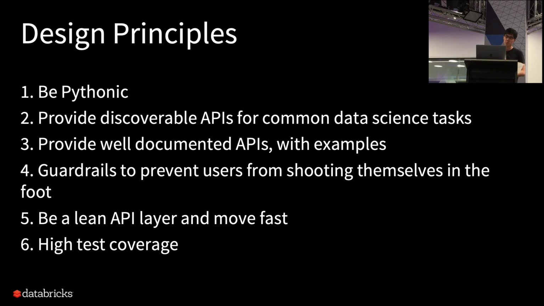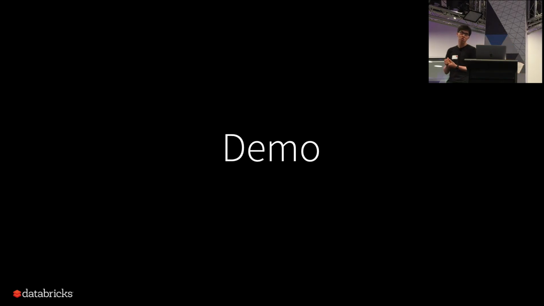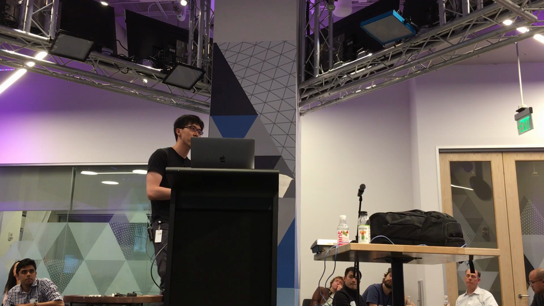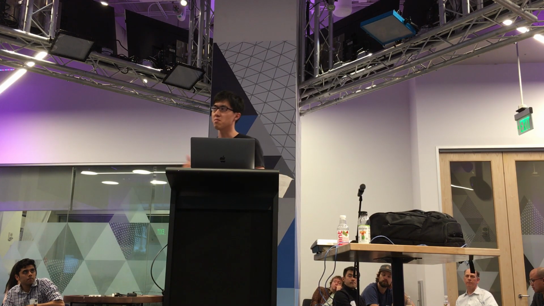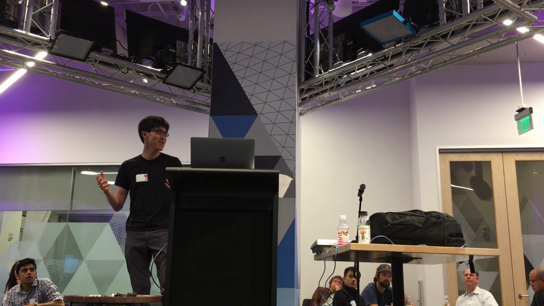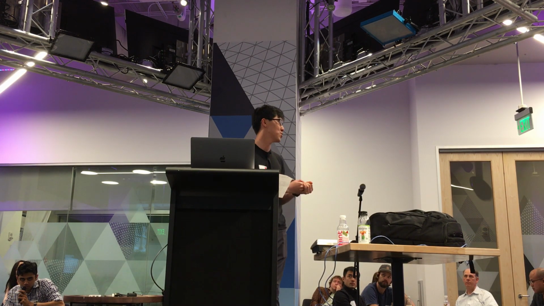But there's something that's pretty unique to big data. We want to give you guardrails to also prevent you from shooting yourself in the foot. When you work with a very small amount of data, it doesn't quite matter if you do something stupid because it's probably going to complete, and it won't cost you that much. You're just running on your laptop. Like, what else are you doing? Your BitTorrent process could slow down a little bit in the background. But when you work with a large amount of data on a cluster, doing something stupid could actually cost you a lot of money, right? Or your company a lot of money. So we want to build in a lot of guardrails to make sure you don't just fall flat on your face.